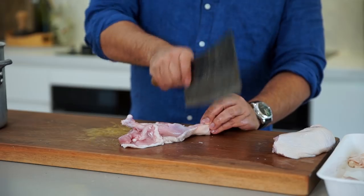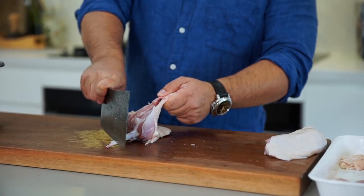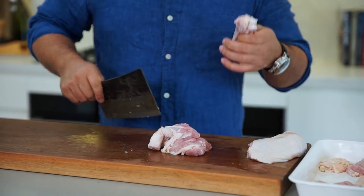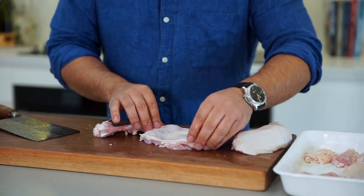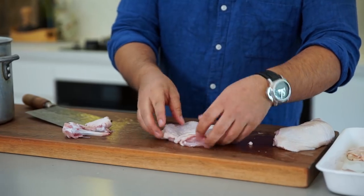Same with the drumstick side. Now this is the only time we're actually going to cut through a bone in this whole deboning process — a bit of a crack on the ankle there. Using the ankle as a handle, hold the bone against the board; you see how cleanly you can pull away the chicken from the bone. A couple of little nicks around the joint and you can pull that away. So we have this very clean little bone that goes into the stock pot, and cut the ankle off — that goes in the stock pot too. We end up with this extended thigh fillet: the thigh and the drumstick all deboned together. This is one of the best cuts of chicken — you can just fry that in a bit of the rendered chicken oil and it's a delicious, delicious dish.